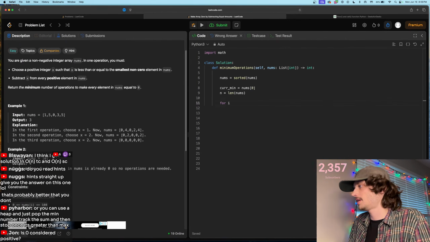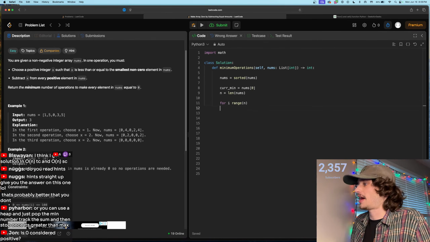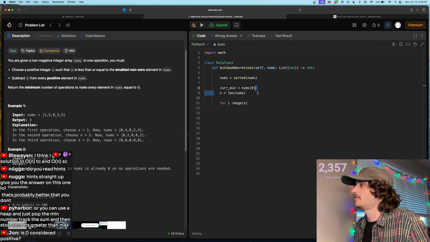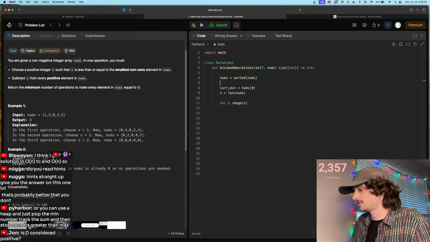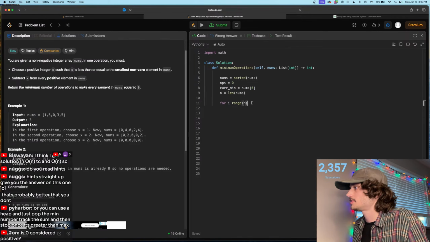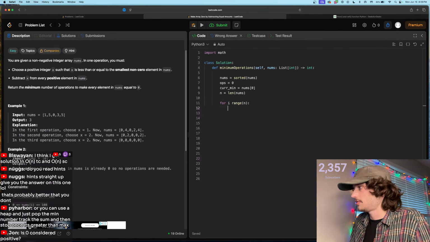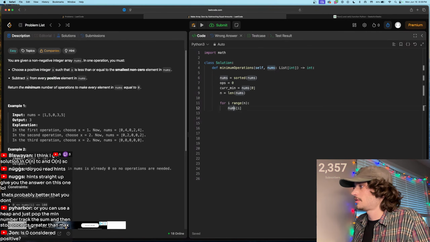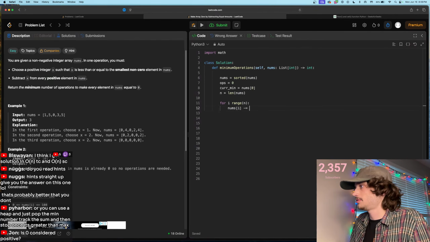So we can say for i in the range of n, we can get access to the first one, and then after we pass over it, we can reset the current min to the next value and subtract from there, and then we can keep track of operations. So ops is equal to 0 here. Let's just try that. If nums index i is less than or equal to the current min, right?